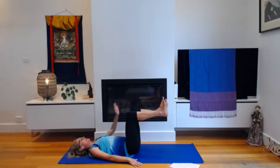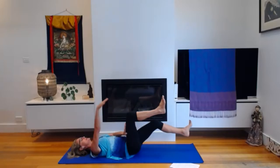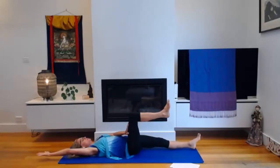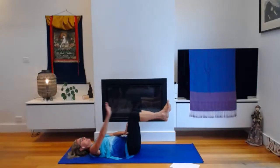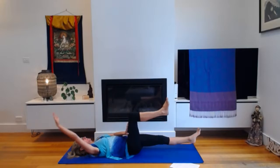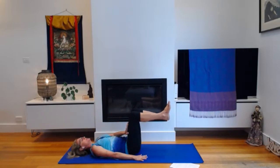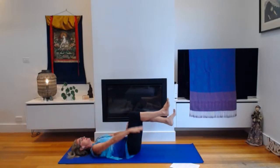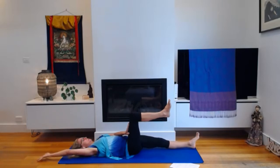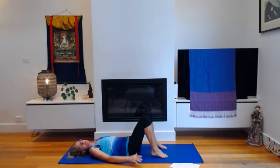So legs into position, left hand to your right thigh this time. Right arm down alongside your hip. Exhale, all breath. As we breathe in, we're straightening the left leg, right arm stretches up and overhead, and exhale. So 2 more, inhale, exhale. Keep pressing the lower back down. And last one. Good. Place the feet down.